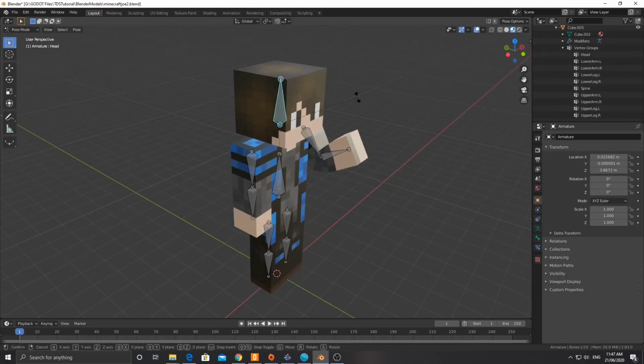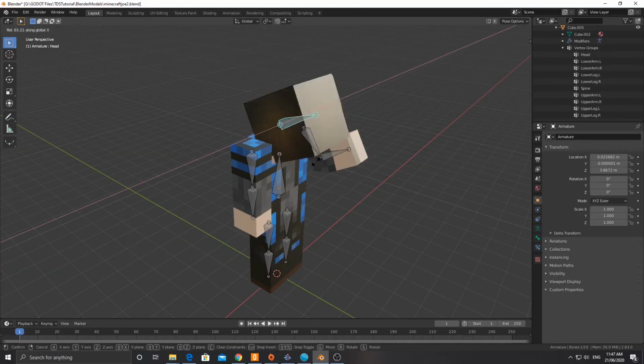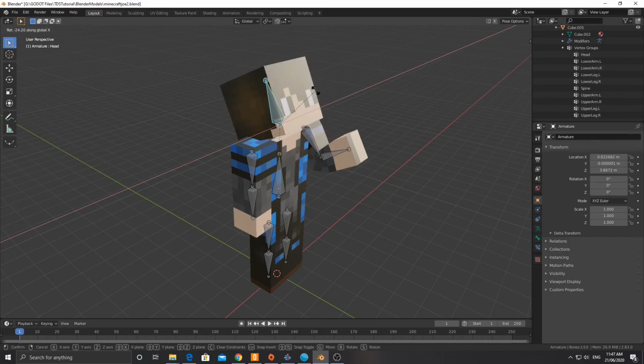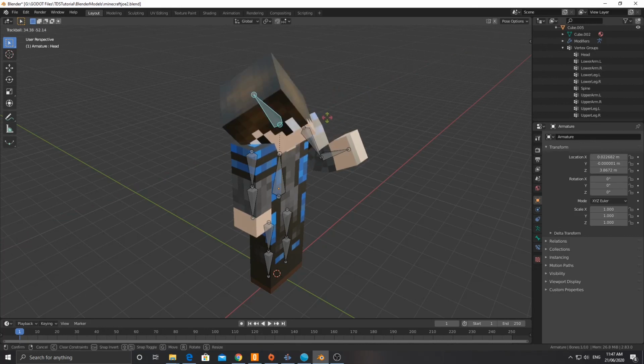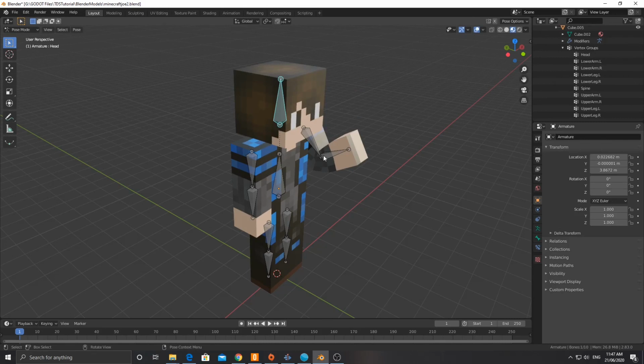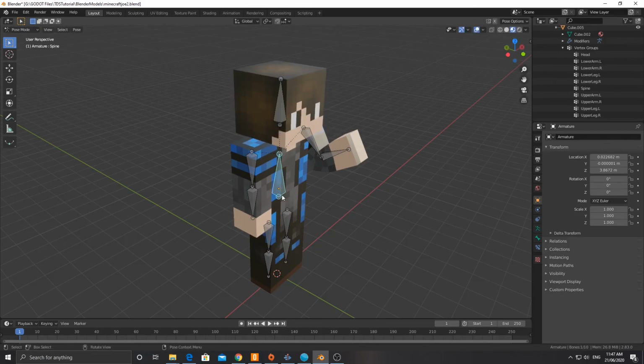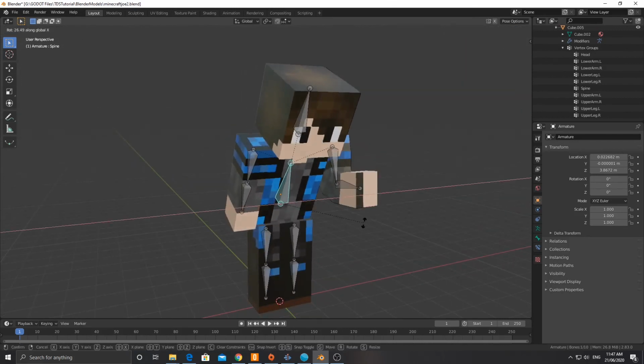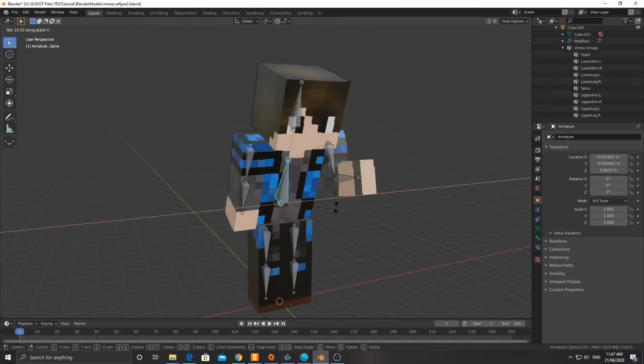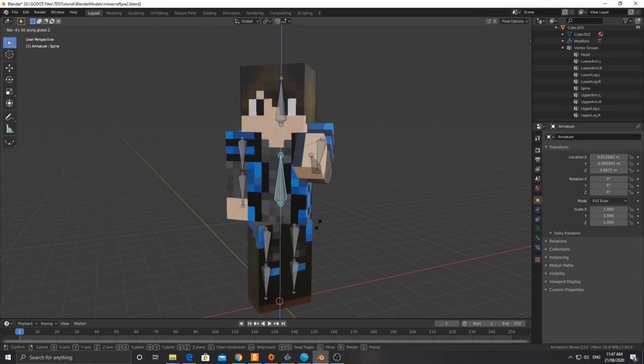If I select this head, you see the head will rotate up and down, and the whole head rotates. If I select Z, ooh, I'm not sure what I've selected there, RZ, it will turn that way. This spine, RX, tilt forward, tilt back. And it can also rotate left and right.